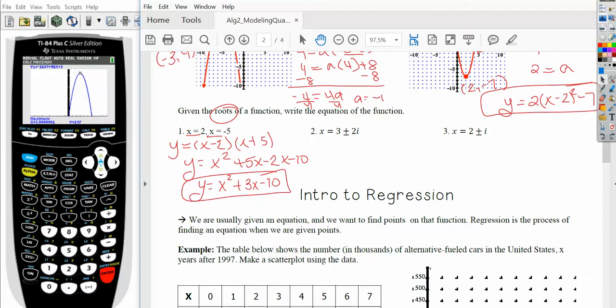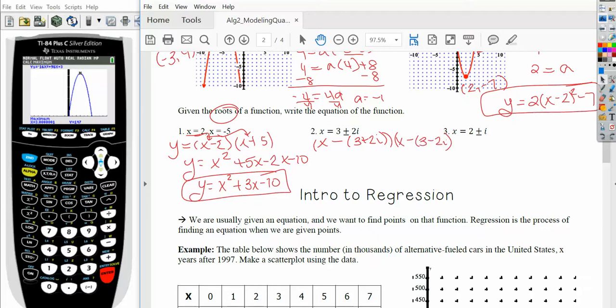And that's how I put it in standard form, which is usually what you want when you have the roots and you're looking for the equation. So when I have imaginary numbers, it makes life a little more complicated. So notice I have x plus 3 plus 2i and x plus 3 minus 2i. So I just took the opposite of both of these and put them in, right? So here I'm going to do x minus, and then I'm just going to write 3 plus 2i in parentheses. So I've got to take the opposite of that. And then I have to do x minus 3 minus 2i, because I have to do the opposite of that one.